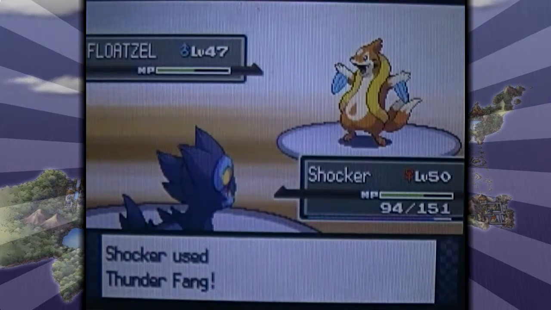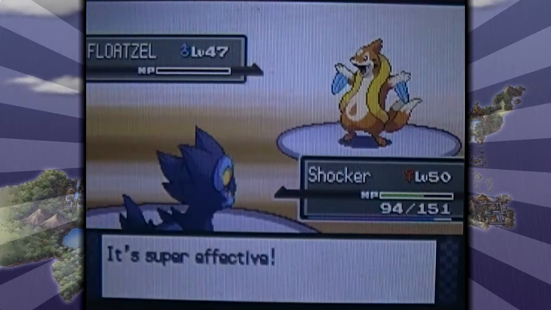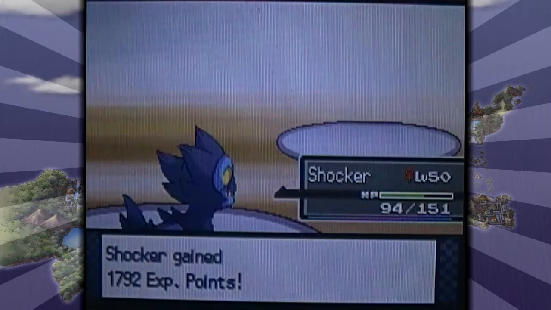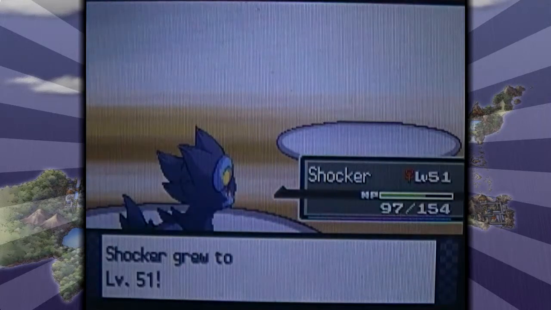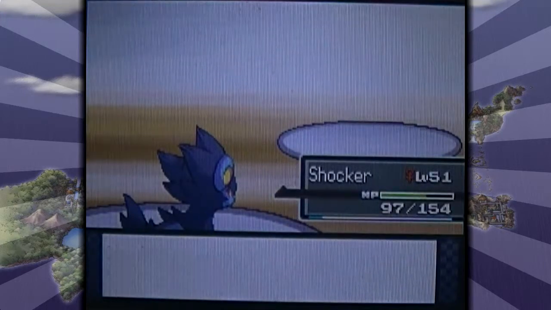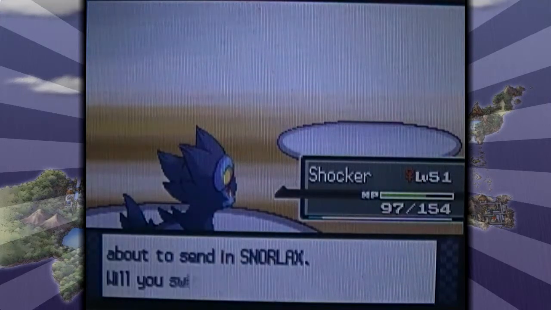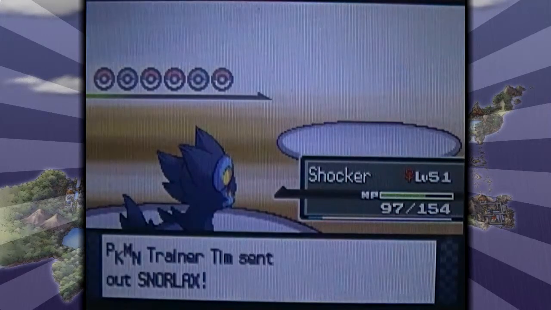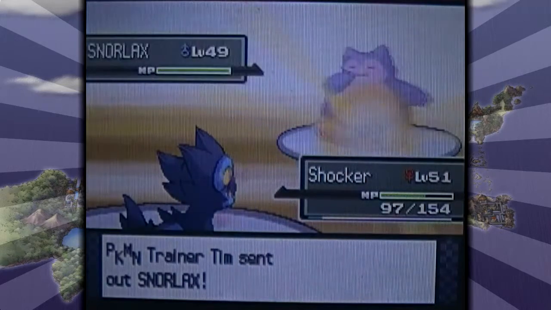And now Thunderfang should be doing a decent amount of damage on it, if not killing it. And it killed it. That's what I thought, and we should be able to get to another level with that fight. Yep, that's what I thought. Now Shocker is finally level 51, and that means we're only going to have to level him up 4 more times for the Elite Four, because I'm going to be leveling up all my Pokemon to level 55, yeah.